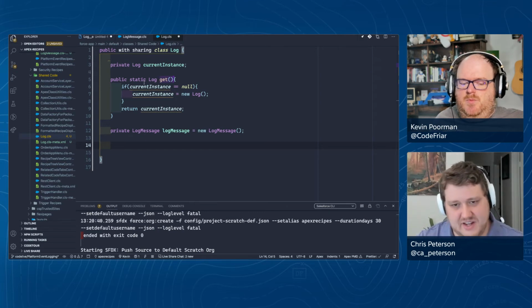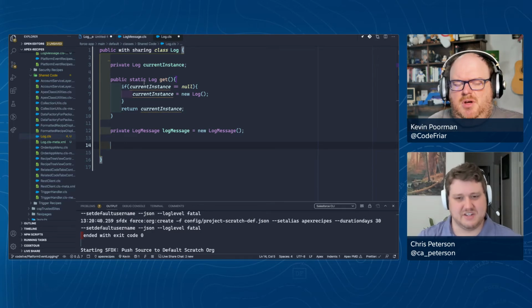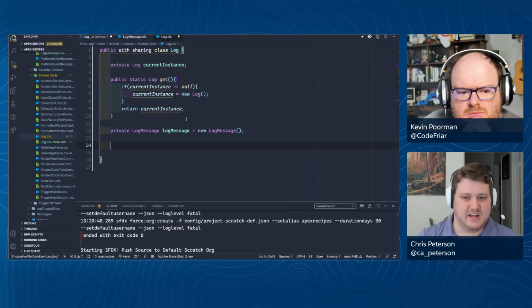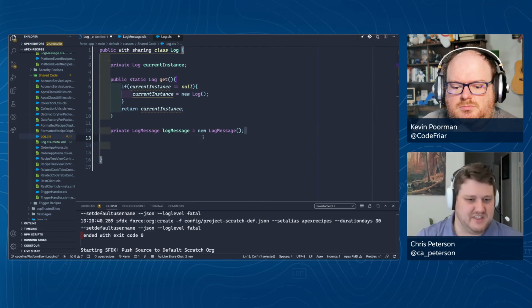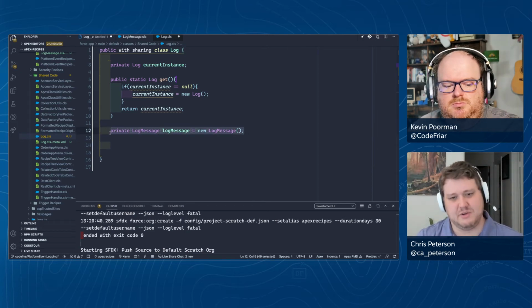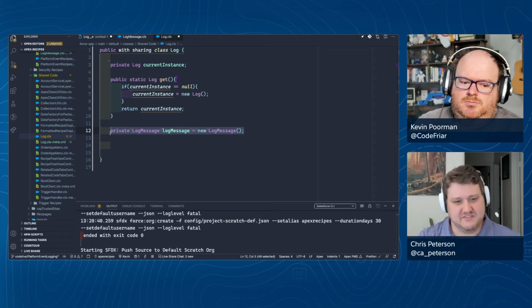Okay. If current instance doesn't exist yet, calling log.get. I mean, we probably should call this logger. I don't know if it's worth renaming it, but we'll make that change in post in editing. Yeah, sounds good. So then you say logger.get, and if logger isn't defined on the current request, it would be defined at that point. And that'll happen inside the get method, so you don't have to worry as a consumer of the logger class about what its internal state is.